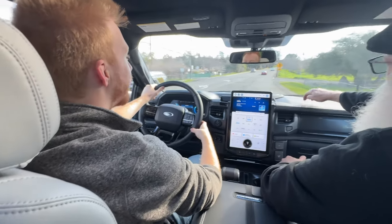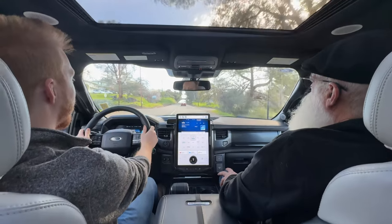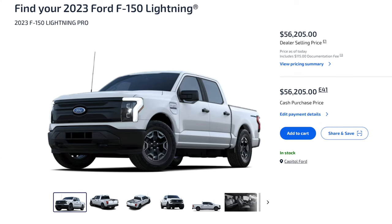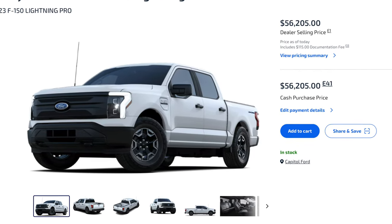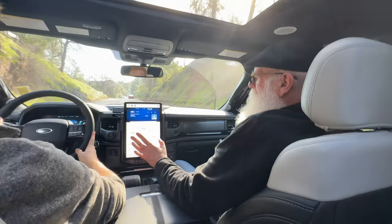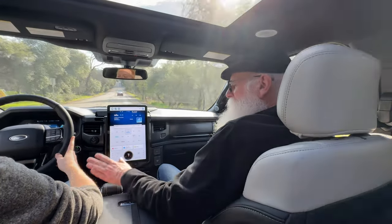Take a closer look at this. I don't think Ford might be your best bet for luxury, but I'm sure there are much, much cheaper variants of this truck with very similar functionality. I find the cheaper variants more attractive because of the way I use a pickup. I wouldn't buy an electric pickup now. Sure. And I'll tell you exactly why.